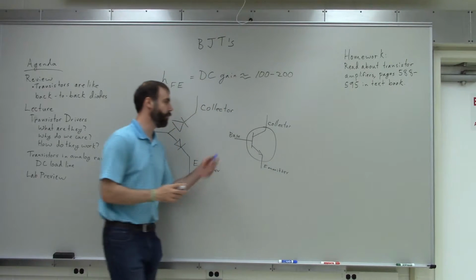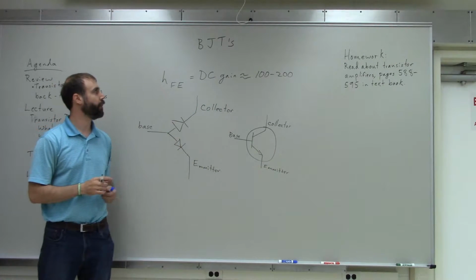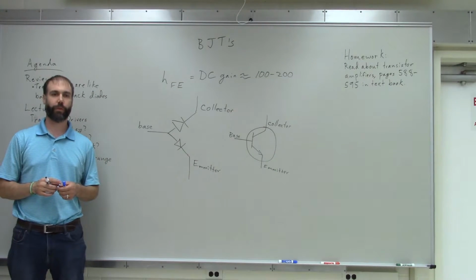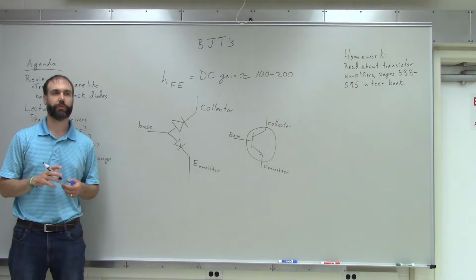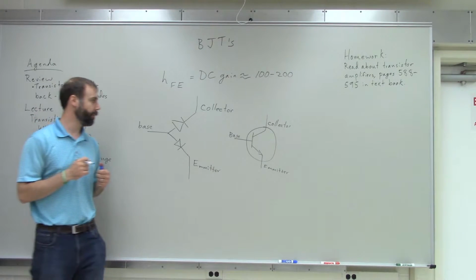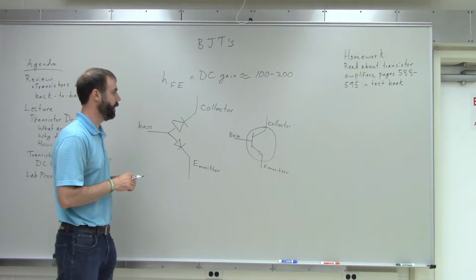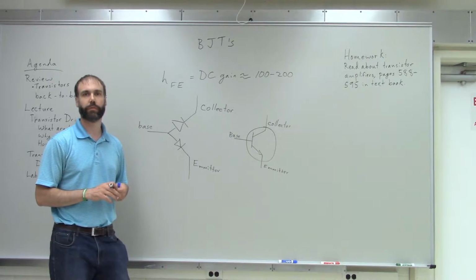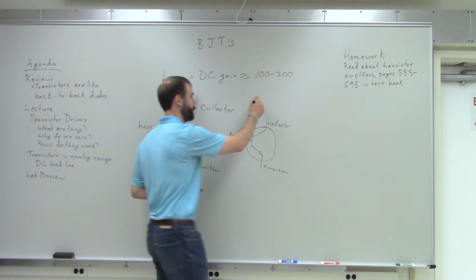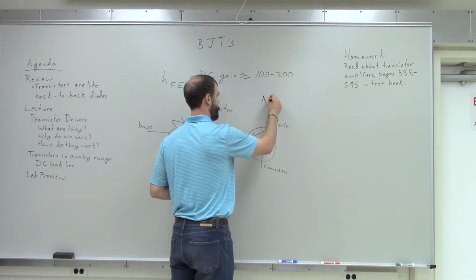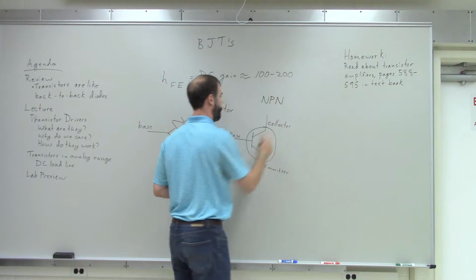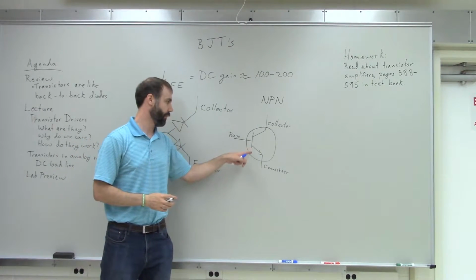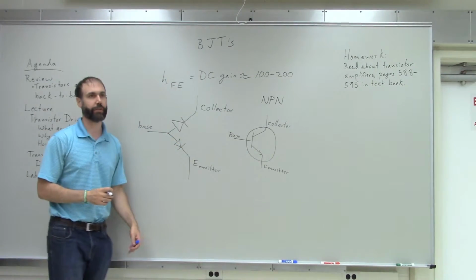We talked about two different varieties of bipolar junction transistor last time. Do you remember what those varieties were? NPN, PNP? Yeah, NPN and PNP, exactly. And which kind did I draw on the board here? NPN, right. That's right. I remember it because the arrow never points inwards, NPN. So the arrow is pointing out, it's an NPN transistor.